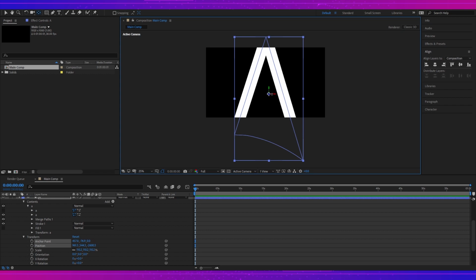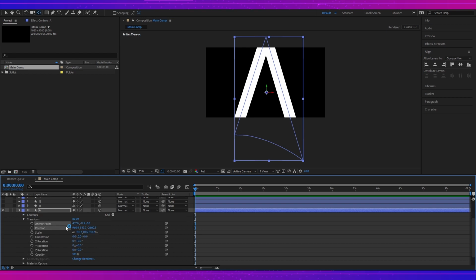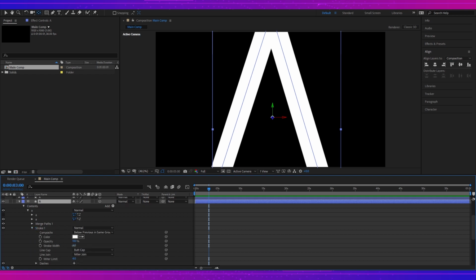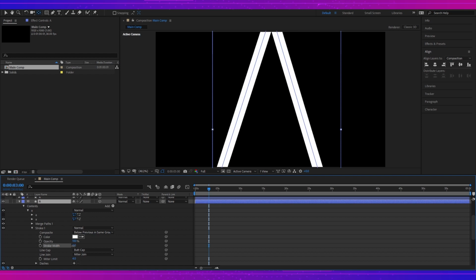And now at this point I am setting its anchor point here, so that I can easily handle the animation. Now I felt that the stroke is quite thick here, so first thing first, I will change the stroke to 2.